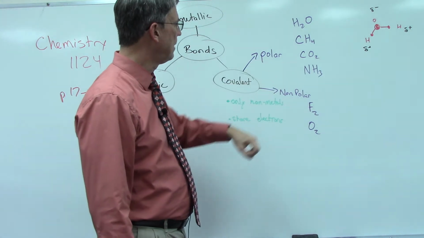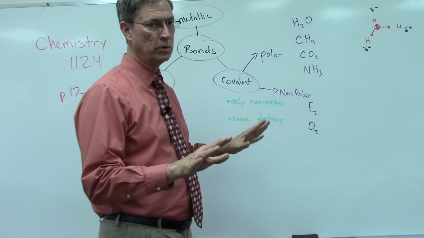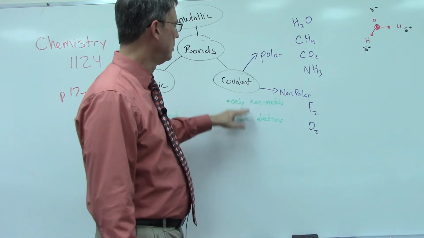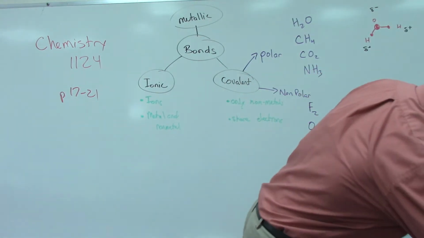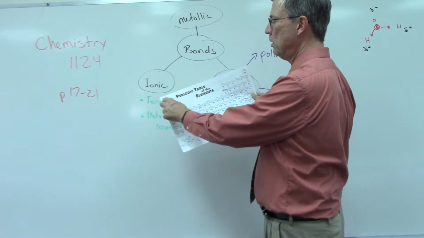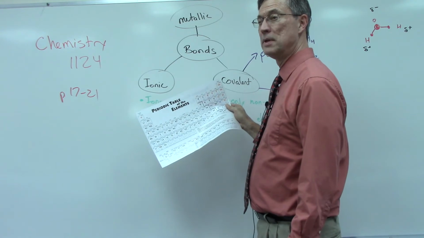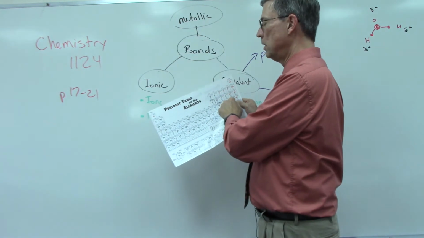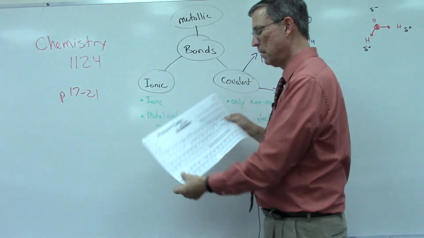I'll come back to the polar and nonpolar in a minute. I want to point out though that it's only nonmetals. No metals, only nonmetals that form the covalent, and they are sharing. Keyword covalent sharing, okay? Now you might be a little confused, students often are, because up here is hydrogen and it looks like hydrogen is listed as a metal. Technically, it acts like a metal because it only has one electron and it's willing to give it up. However, it is a non-metal. It's a gas. So it really is part of this non-metal family, okay?